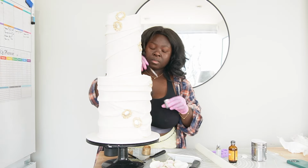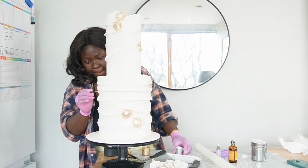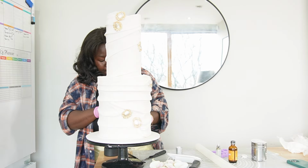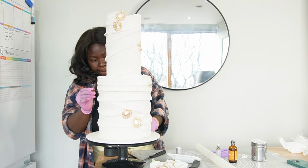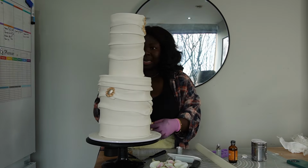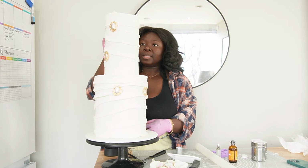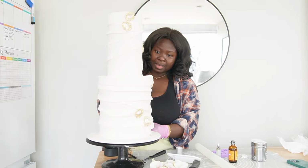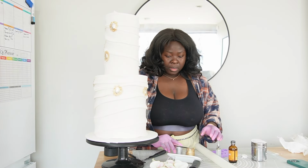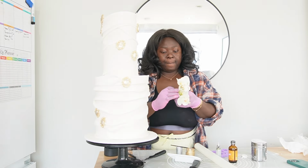And when I was done painting, another thing I did was I sprayed it with some pearl sheen, so it was really shiny and gorgeous. When I was done with this cake, I didn't send her a picture, because it was on wedding day, and I don't really like to disturb my brides in the mornings, because they have other things to think about. You don't want them to have to worry about you or what things you're doing. So when it was done, I boxed it, and then we went to deliver it.